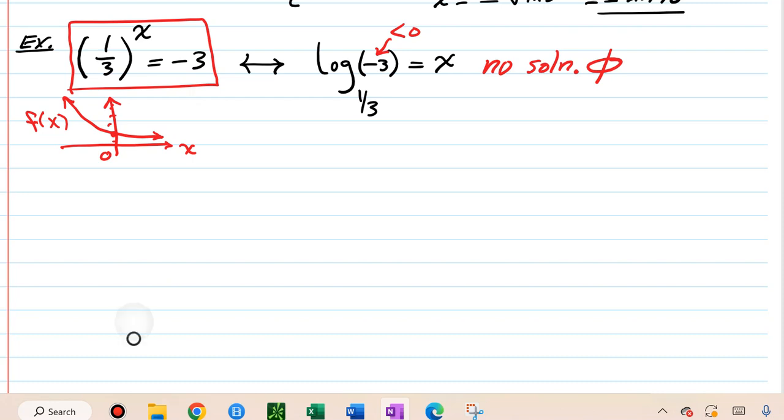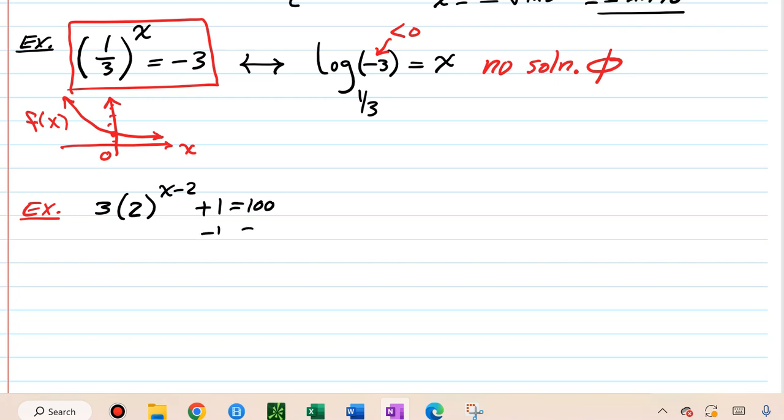Okay, let's take a look at another example. In this next example, let me change my pen. Okay, in this next example, suppose I have 3 times 2 to the exponent of x minus 2, plus 1 equals 100. So I do need to isolate the exponential function, which x happens to be in the exponent of.